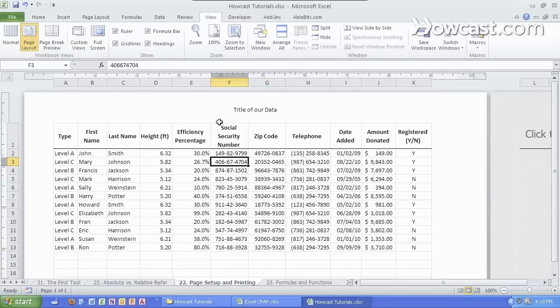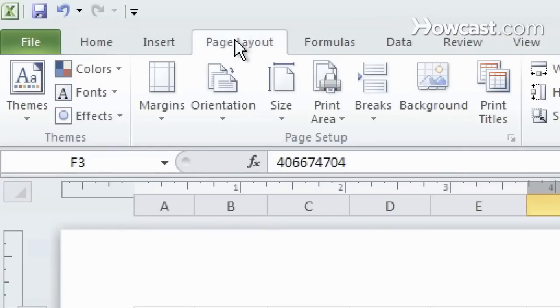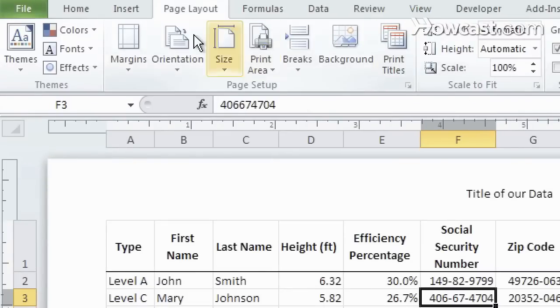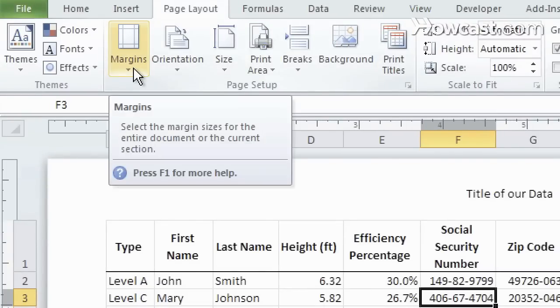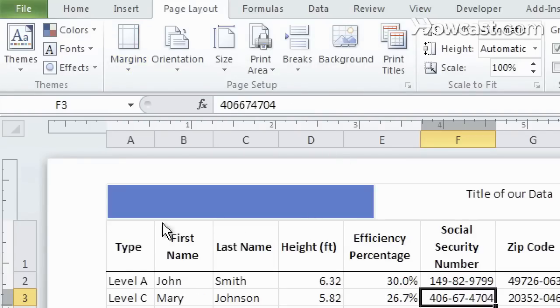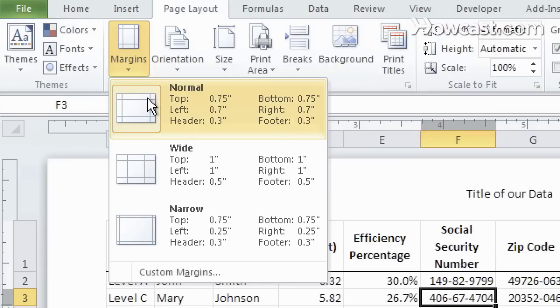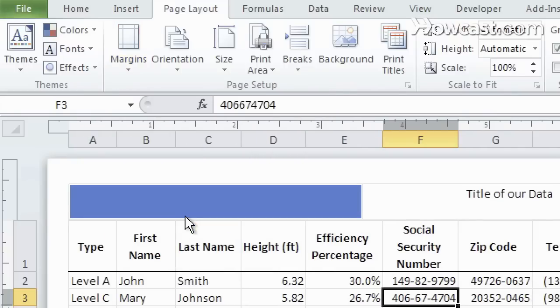So another place we're going to want to go is the Page Layout tab, which has a bunch of useful commands right here. The main ones we're going to focus on are margins, to basically quickly decide how much space we want in between the content of our page and the edge. In this case, it's normal, so it gives you the breakdown of 0.75 inches to the top, to the left, bottom, and right. Here's the breakdown. You can choose wide or narrow. I'm going to choose narrow so we get as much space as possible.